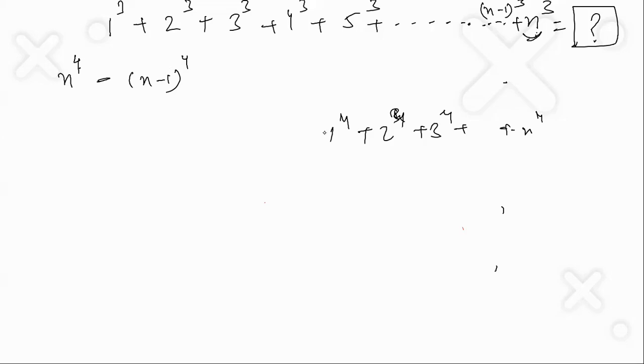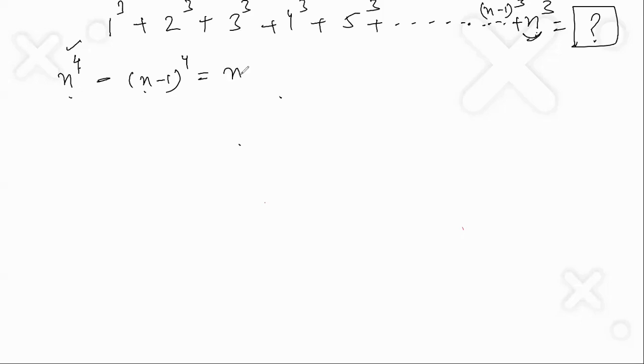Okay, now why are we doing it? Let's have a discussion about that. We are doing it because this term and then n raised to the power 4 will come again, and they will cancel out. That's why we are taking n raised to the power 4. So let's open it first.